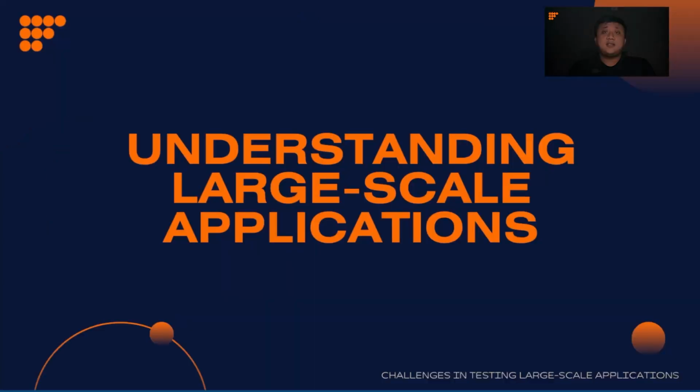Then next is understanding large-scale applications. In this slide, we'll define what qualifies an app as large-scale and examine its key characteristics. By understanding these aspects, we can better appreciate the unique challenges and requirements involved in testing complex systems.